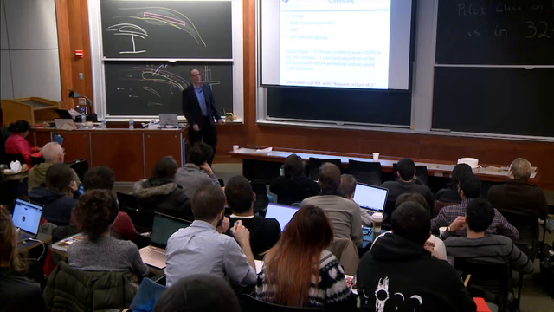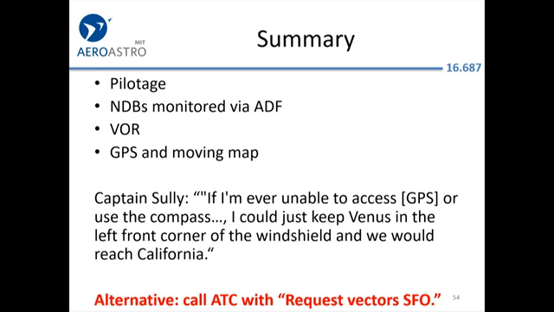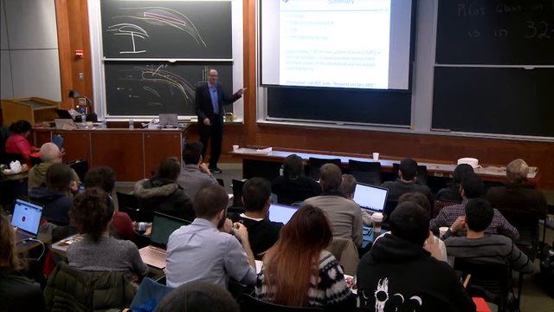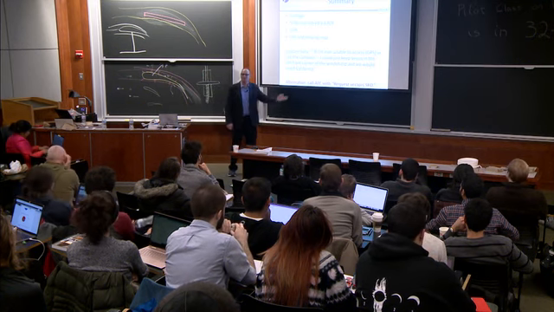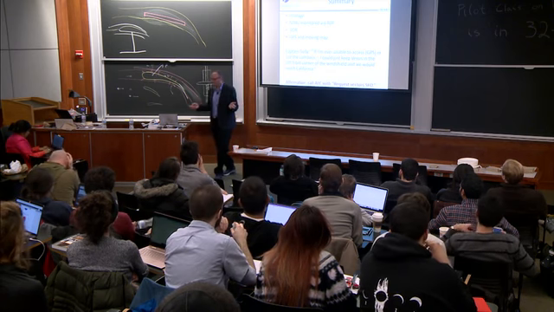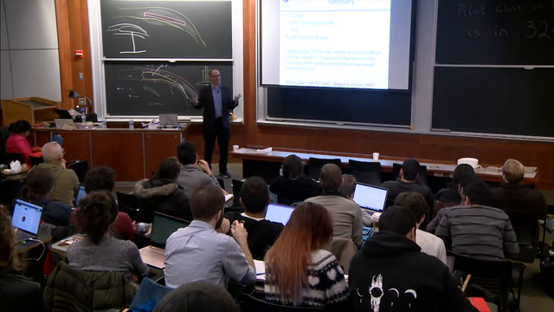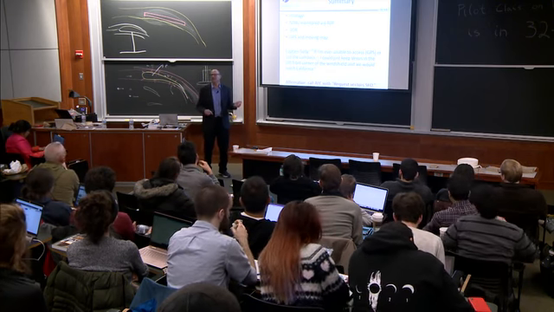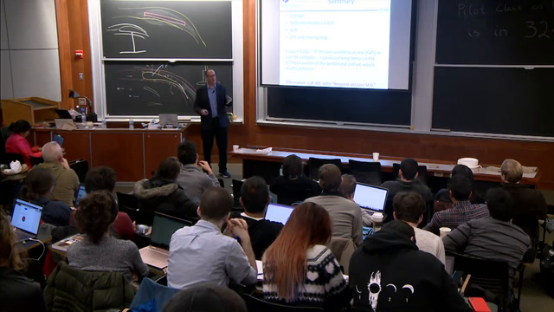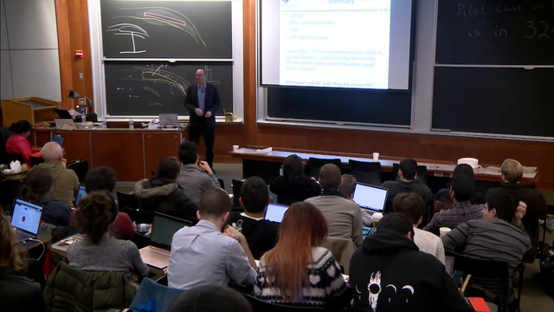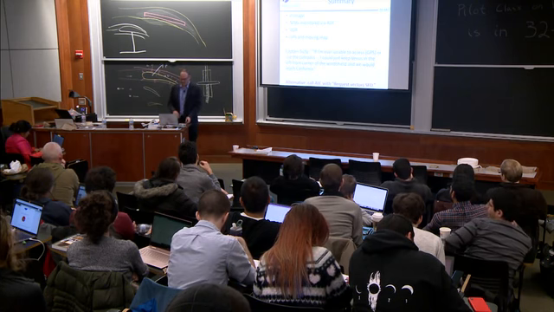How about this one? Request vectors SFO. You could probably climb right out of Hanscom and call up Boston Approach, and they would be happy to help at any time. Actually, that is a good question. That's actually a good point about crew resource management. Don't try to be a single pilot hero. Ideally, if it's a challenging flight, you've got a co-pilot. And even if you don't have a co-pilot, you always have air traffic control as another crew member.